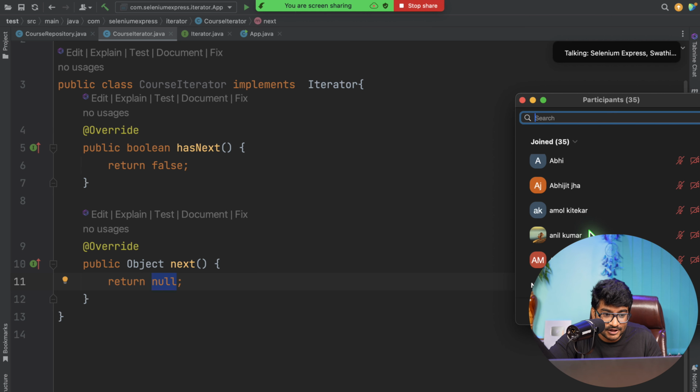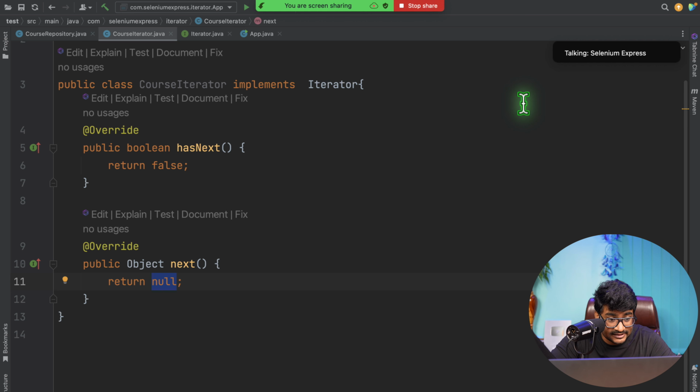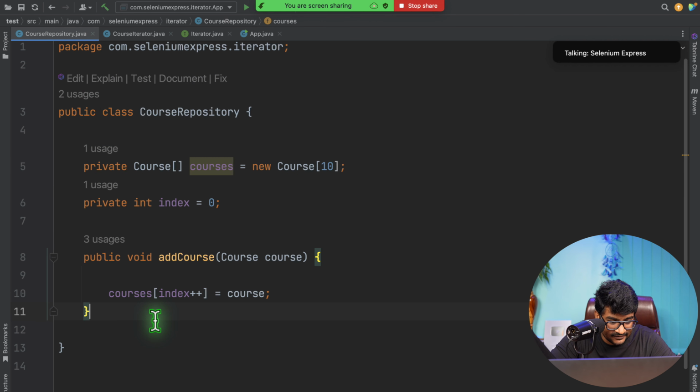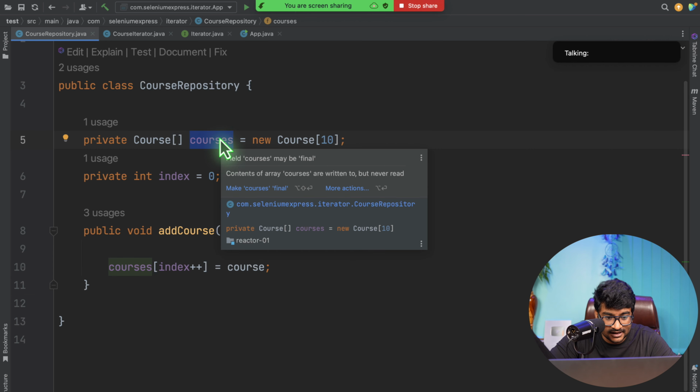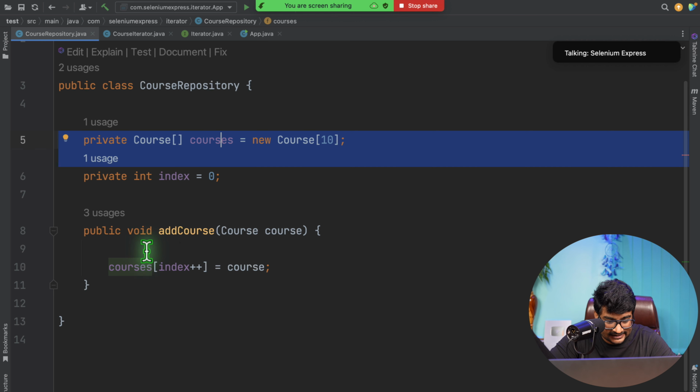If you're going to use the inner class, that will be a pretty easy implementation, and that is something I do recommend. But right now, let's keep it simple. So what Swati is saying is that you can go ahead and create an inner class over here. You want to have a reference to this internal data structure where everything is stored, right?